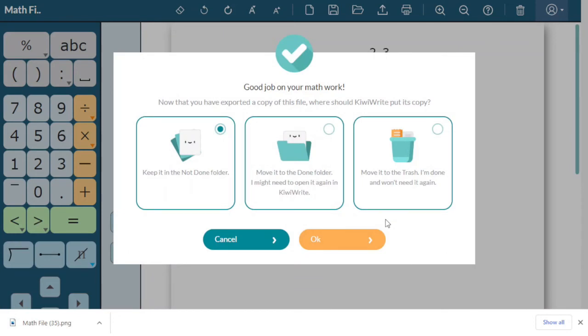If you export a file because you are done working on it, then it's a good idea to move it to either the Done folder or Trash. However, only move a file to Trash if you are positive you will not need to edit or change the file again. Of course, if you move a file to Trash by accident, you can also move it out of the trash for up to 30 days. It is important to understand that exported KiwiWrite files cannot be edited by other programs, except as a picture. Great work! Now you know how to open and move files in KiwiWrite.